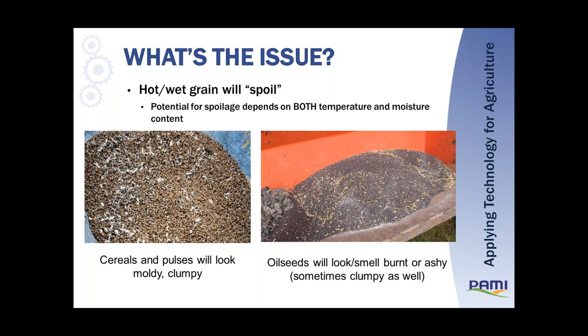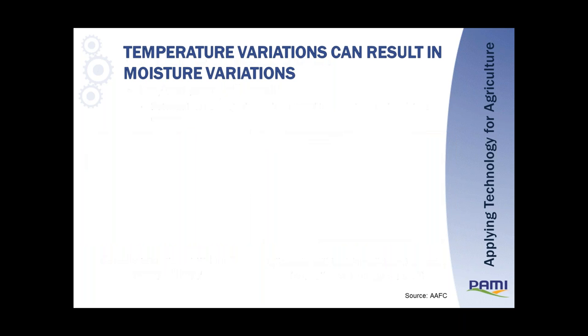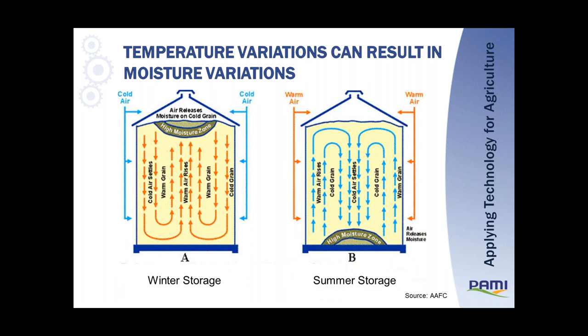So you can limit these variations in temperature and moisture by blowing air through the grain, and this helps even out temperature variations. But blowing hot air does dry grain more effectively, because the warmer the air, the greater its ability to hold moisture. But heating air for grain does cost money, so we're trying to find the best management principles. So moisture variations, as well as temperature, are key, and we want to mitigate any moisture migration or hot spots that could be prone to spoilage. So these are just examples of some convection currents, which affect, as well as airflow through the bin when you have aeration.